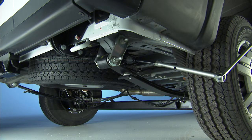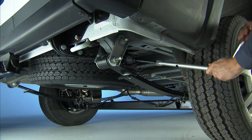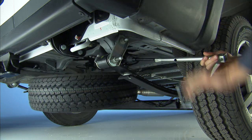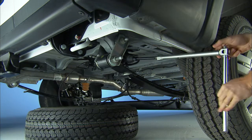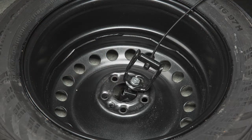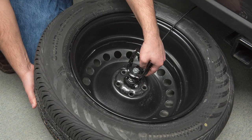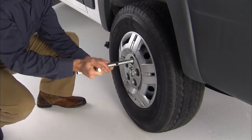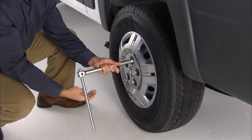Remove the spare tire before attempting to jack up the vehicle. Attach the lug bolt adapter to the winch extension and insert it into the winch mechanism. Rotate the wheel wrench handle counterclockwise until the spare tire is on the ground with enough cable slack to allow you to pull it out from under the vehicle. Remove the retainer nut, then lift the spare tire off the ground a bit to help in releasing the retainer. Tilt the retainer at the end of the cable and pull it through the center of the wheel.